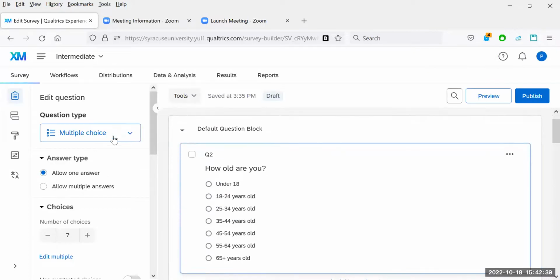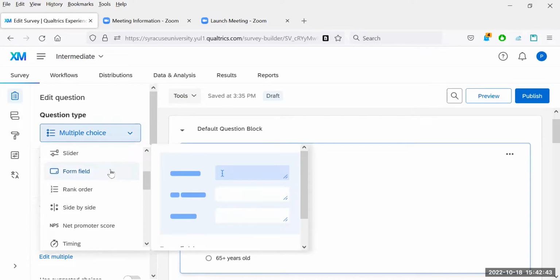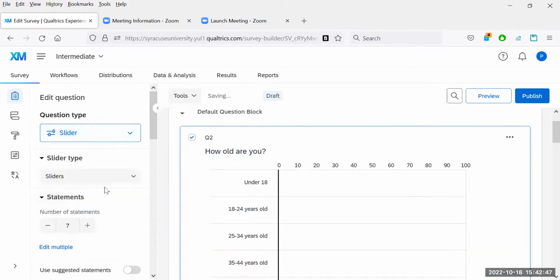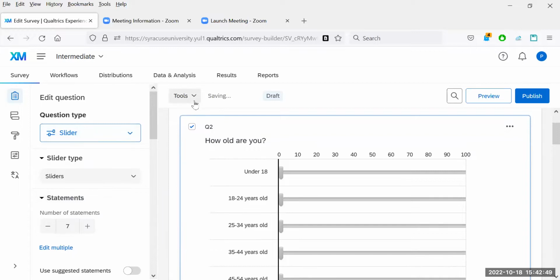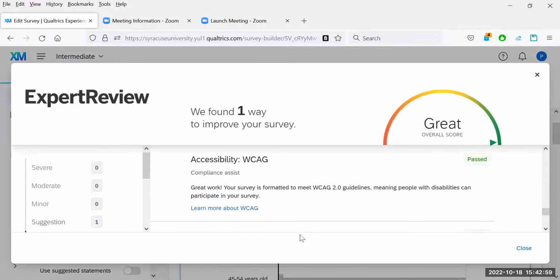I'm going to change this to a slider because I know that will not pass. No, it did pass. Why did it pass? It's not supposed to pass with a slider.